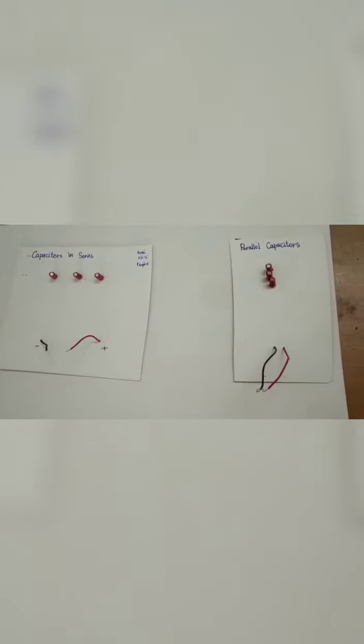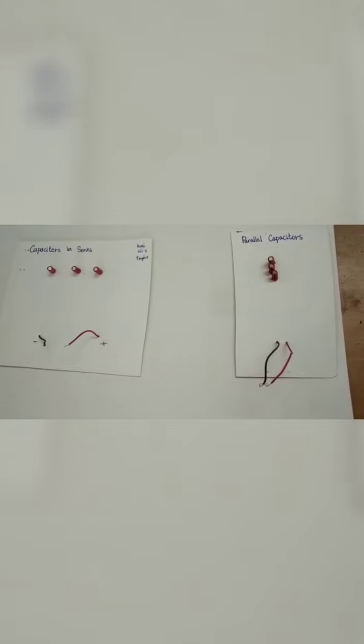Here we go. In series, every component must function for the circuit to be complete. If one component breaks, the whole circuit breaks. Let us discuss what we observed in these activities.